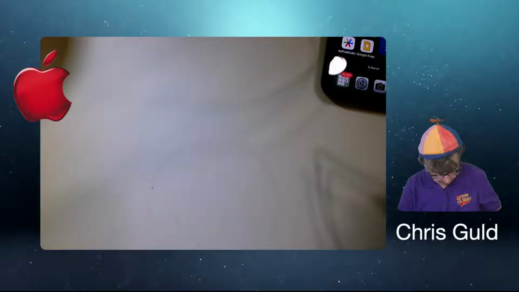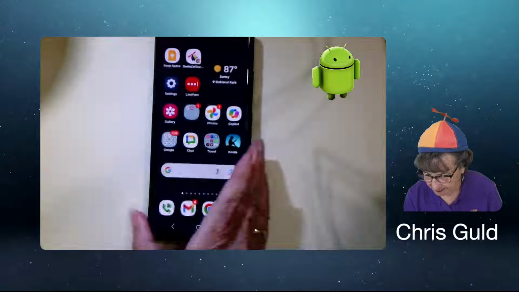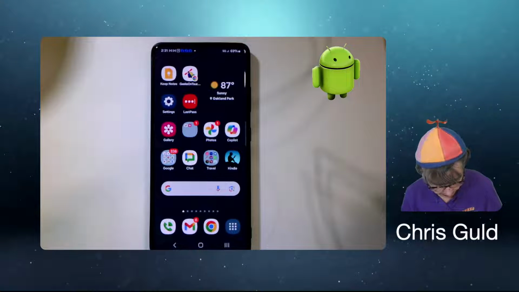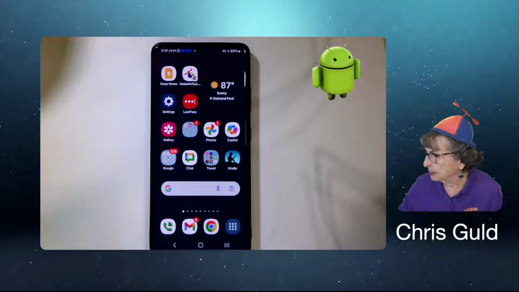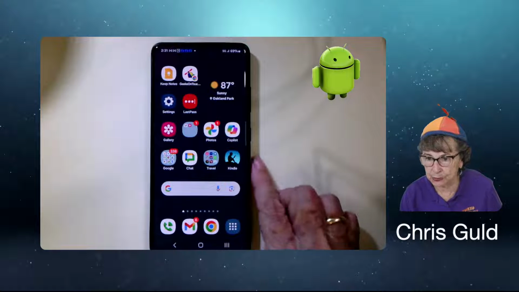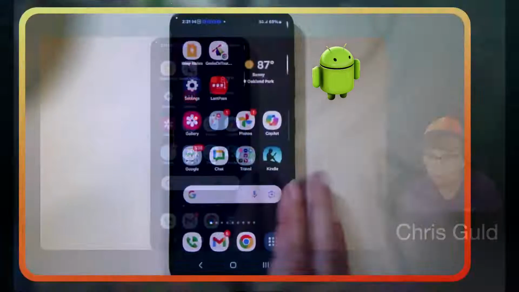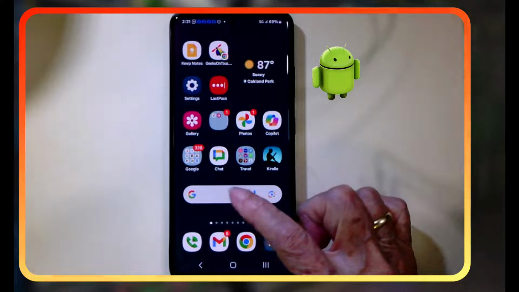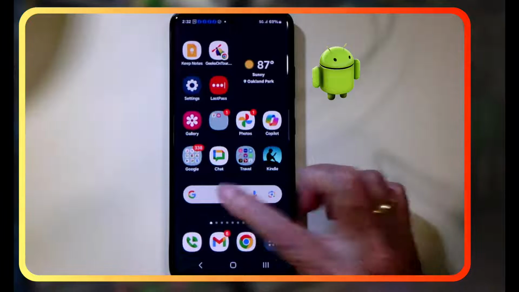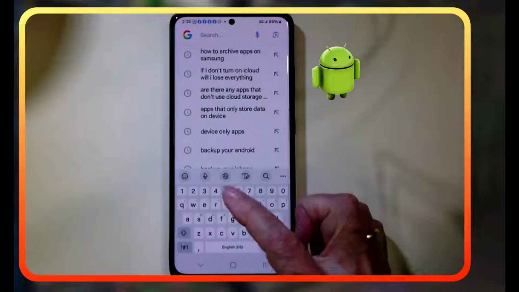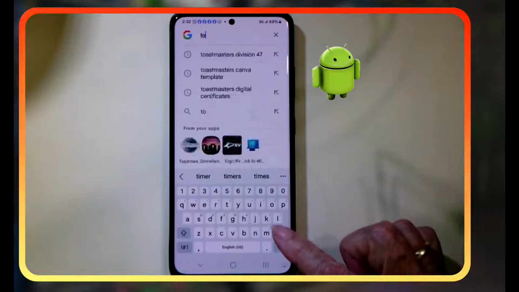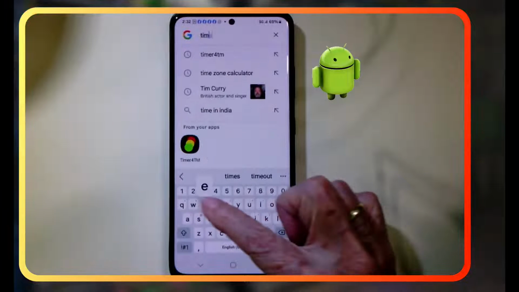On the Android, you can use the Google search widget. If you have put in the Google search widget, that's this thing right here, you can search. I use a timer for our Toastmasters Club, if I could spell again.